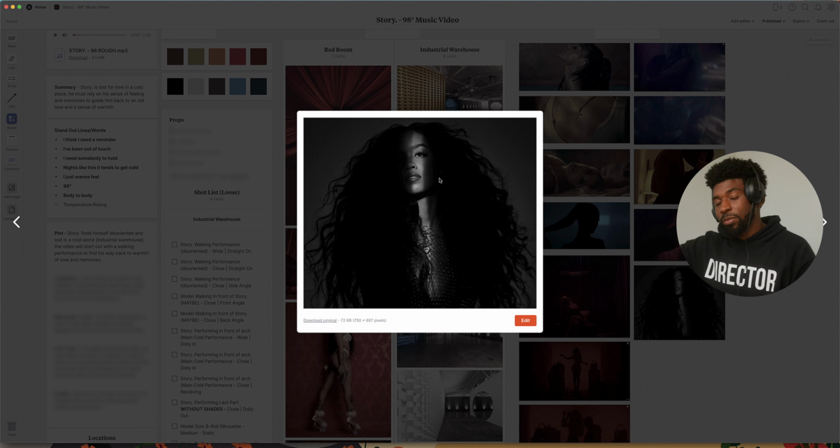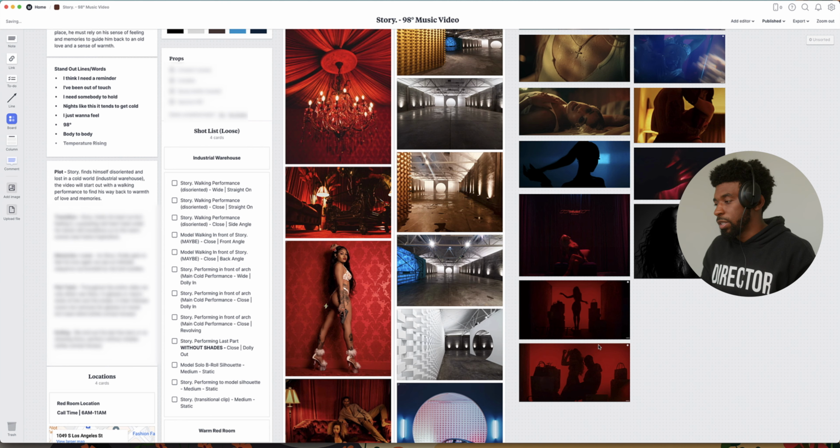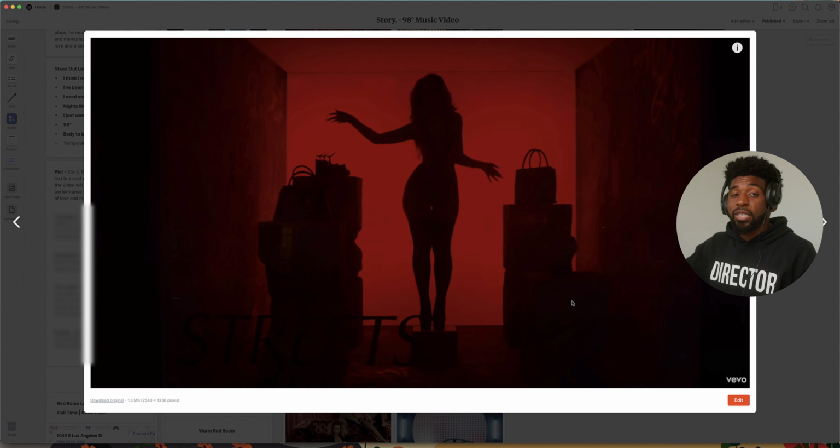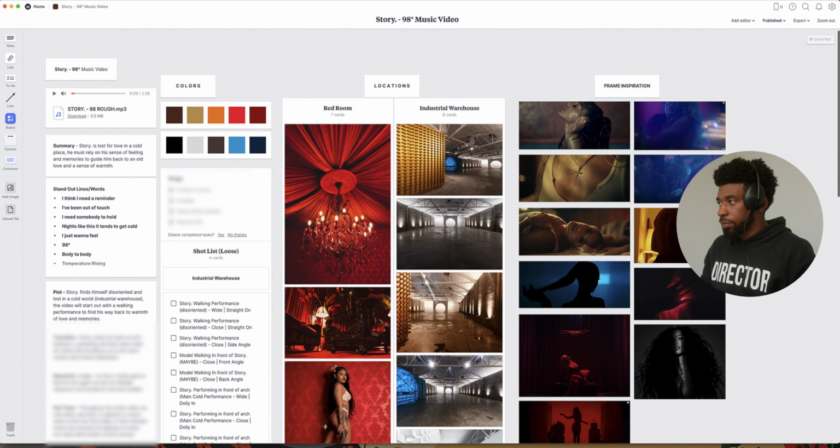I know I wanted to create some sort of slit lighting. I like it because it's mysterious, but it also looks really cool. And just these intimate shots with the silhouette are some things that I'm able to refer to my DP and my gaffer once we get to the set and shoot. So that's pretty much how I planned the music video.